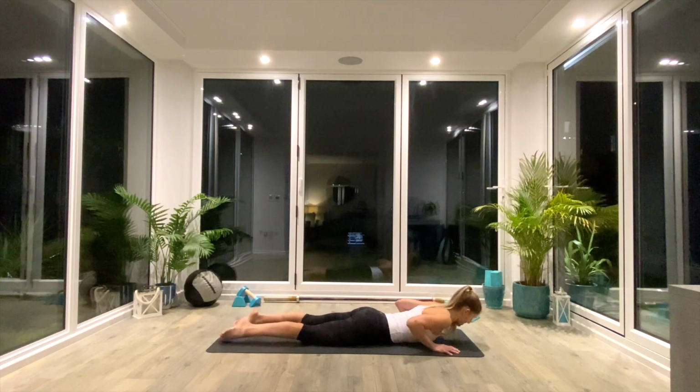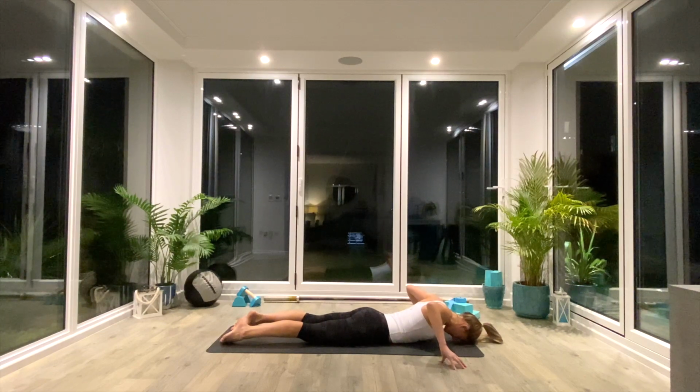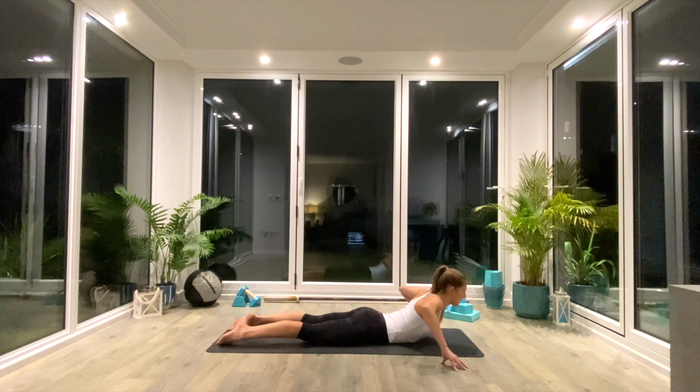finding a prone position. Take the hands slightly out to the side, a little bit wider, fingertips to the floor. We're going to do some cobra peels. So forehead to the floor in this prone position, arms out wide, fingertips to the floor. So you're not using your whole hand, you're going to just use your back muscles to lift. You're going to inhale as you peel the body away from the floor, vertebrae by vertebrae, all the way up to this cobra variation, and then exhale as you peel the body all the way back down.